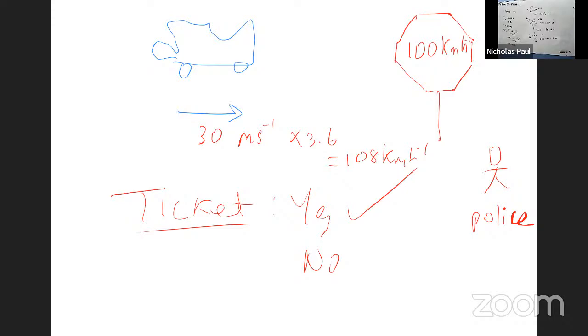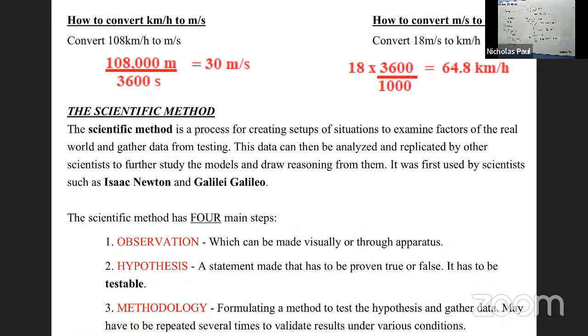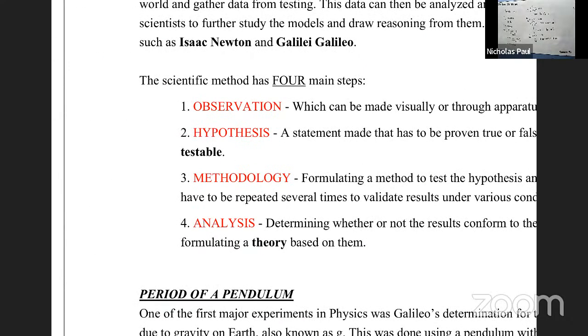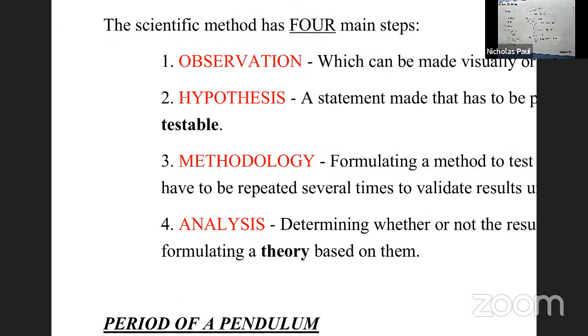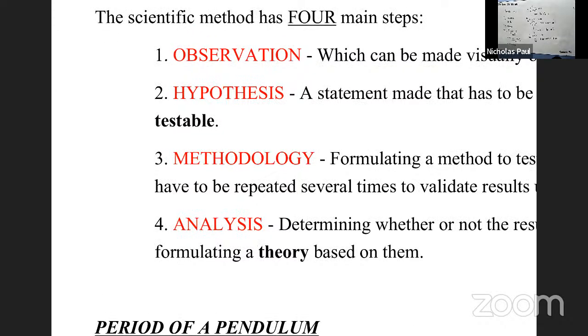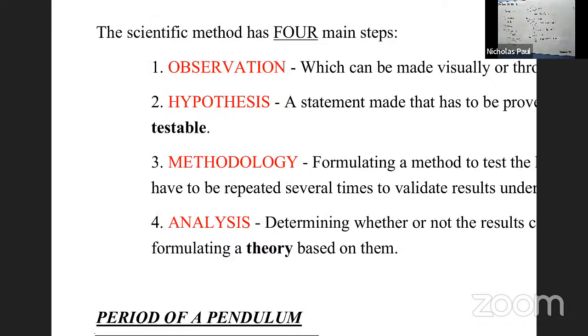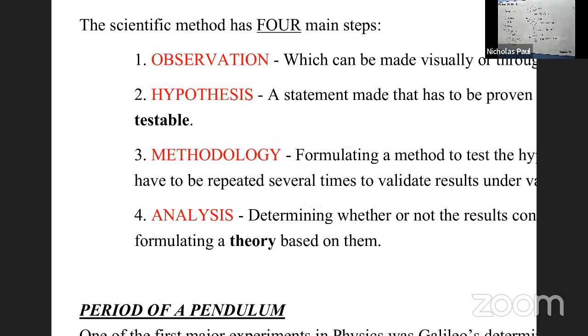All right, next. So we have a little idea about that. This is the scientific method. This is more for school, right? These are the four main steps in setting up any lab that you're going to do. You do your observations, and based on your observations, you make a hypothesis, and you set up your method, and then you have analysis. So for those doing labs with me, I will do a couple of plan designs. Okay. And in the plan design, we'll be following this. You make your observations, and then you follow through these steps here.